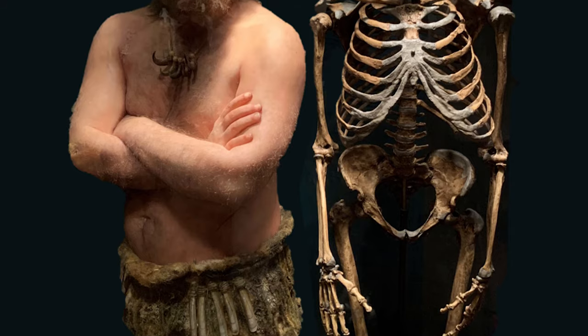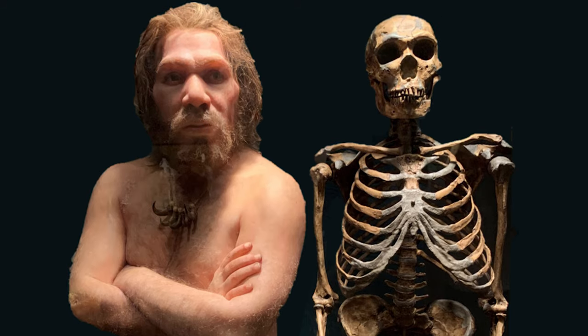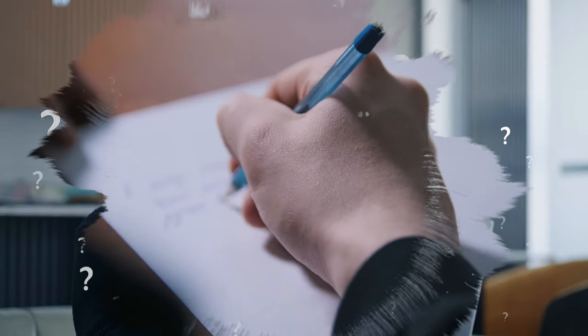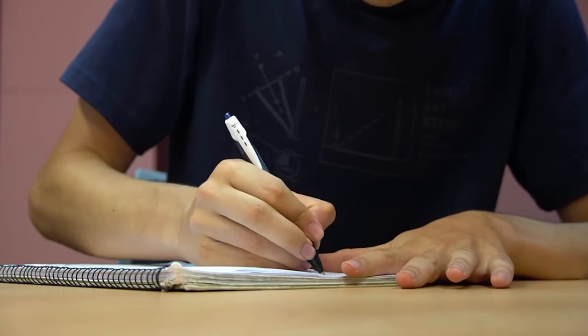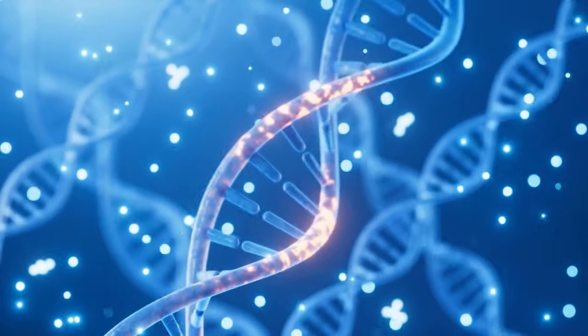The bone structure of Homo sapiens and Neanderthals that have been found shows the right arm and right hand are usually completely stronger than the left, and it has been very rare to find left hands that are stronger. All this aside, we still didn't answer one question: why did humans prefer the right hand? Scientists have been studying this for decades, always trying to figure out why humans prefer the right hand — up to 90% — and at first they thought it was human genetics.